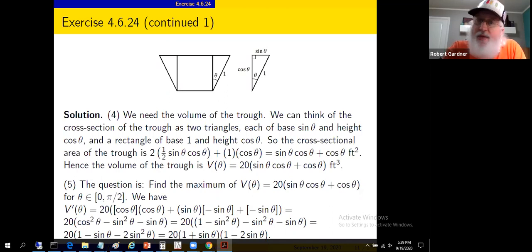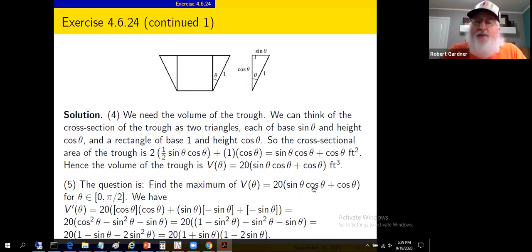Critical points and endpoints. You have to be able to turn the given words into the calculus question. Once you've got that done, the calculus part is going to be straightforward because you're good at differentiating. The algebra might get a little tedious, but the calculus part, I think, is the easiest part. Setting it up is tricky, and sometimes the algebra is tricky after you differentiate. Let's see what happens this time.